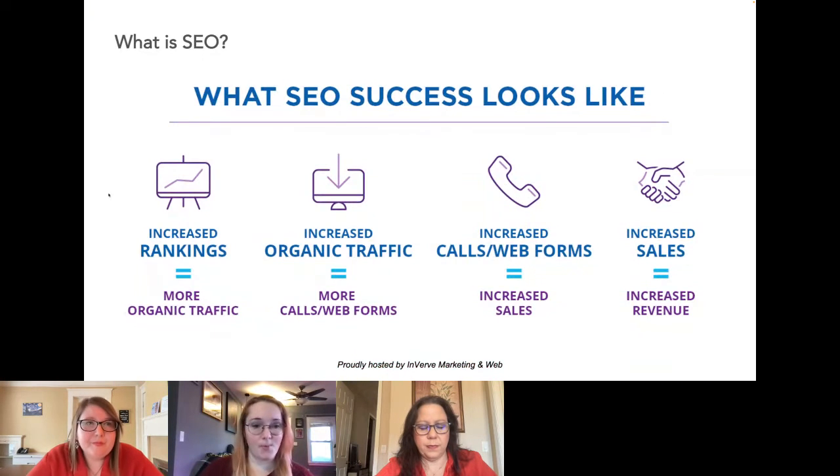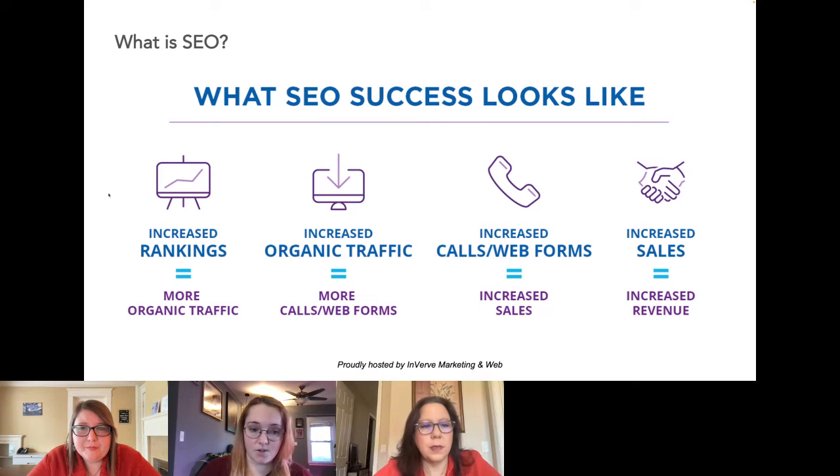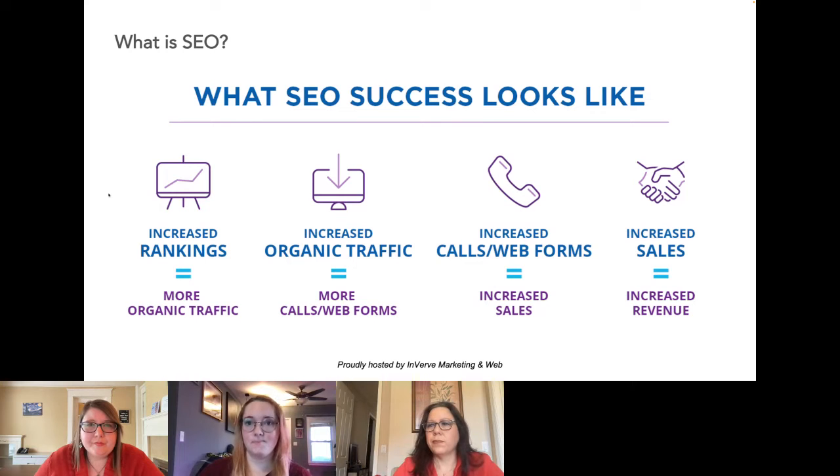To start, what is SEO? So SEO stands for Search Engine Optimization, which is a set of practices designed to improve the appearance and positioning of web pages in organic search results. So places like Google and Bing and stuff like that are where SEO comes into play. And because organic search is the most prominent way for people to discover and access online content, a good SEO strategy is absolutely essential for improving the quality and quantity of traffic to your site.